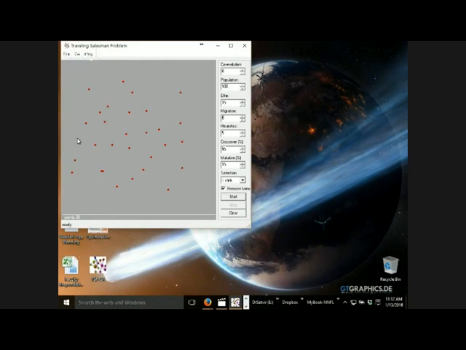This same problem has been solved using ACO also, ant colony optimization. Ant colony optimization is very popular in the movement of packets from source to destination. We want to identify a path where the delay is minimum, and that is applied in networking also. Okay, this is the experimentation.